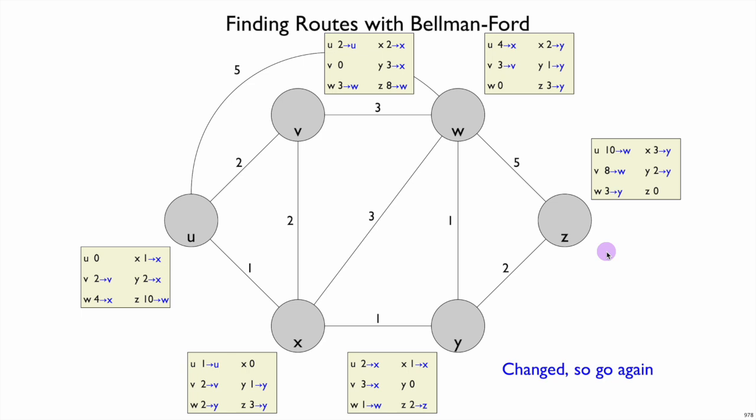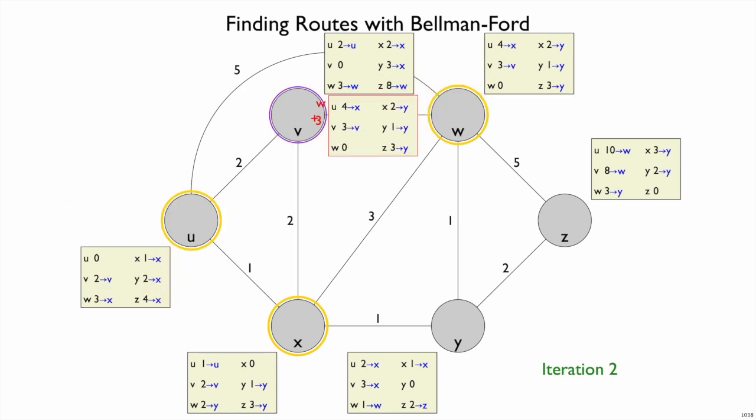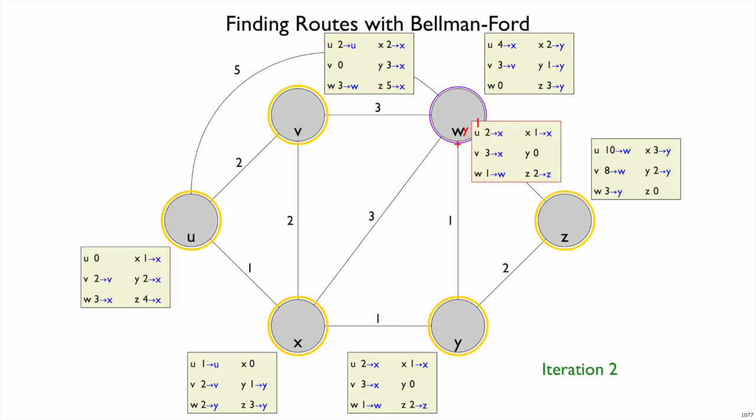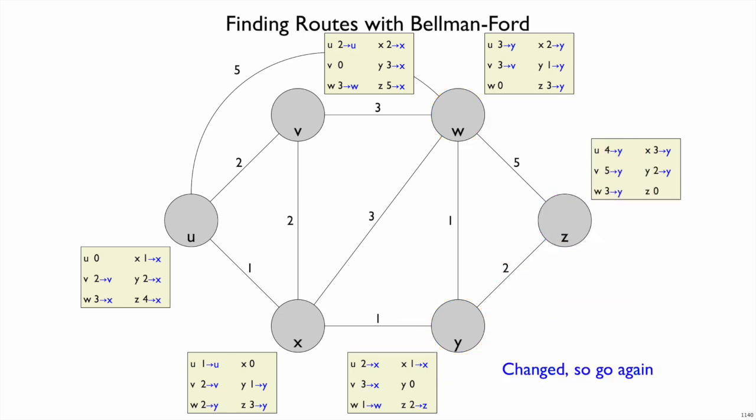Since the tables that we end up with after visiting all the nodes are different than what we started with, then we'll try the whole thing again. So in iteration 2, we start again with U, consider its neighbors. Consider V's neighbors. Consider W's neighbors. Z's neighbors. We also considered X and Y, and they didn't have any better tables. So we've got refined estimates in many of the tables, but how do we know that we're done? We just try again and see if we can do any better. It turns out on iteration 3, nothing happens, and so that means we found the fixed point and we found the optimal routings.